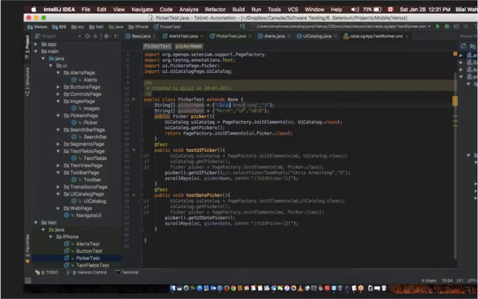So if we are passing two values, then it would set the first one to this one and set the second one to this one. If there are three wheels inside a picker, it's going to set it one by one, because the XPath for all three of them is different. It's almost the same. So let me quickly show you the method.